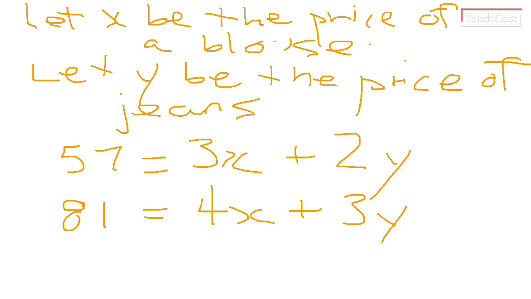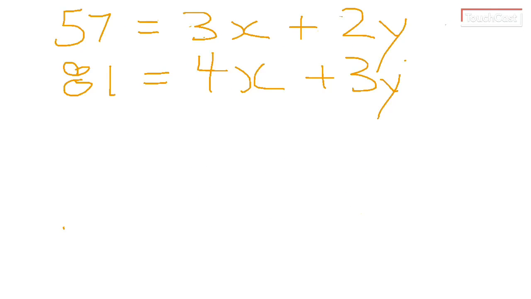Now, it asks you to use elimination to solve these equations. So I'm just going to stop here for a second, and I'm going to clear the screen, and then I'm going to set up these equations with elimination. Okay, so here are my 2 equations that I set up in the previous step, and the question asks us to use elimination to solve the system, which basically means we're going to figure out what x and y are equal to. And elimination means we're going to subtract the variables in the equation so that we only have one variable left.